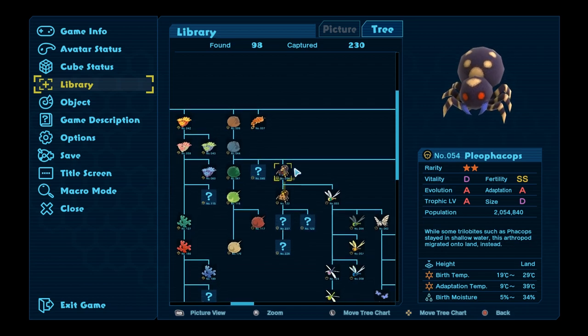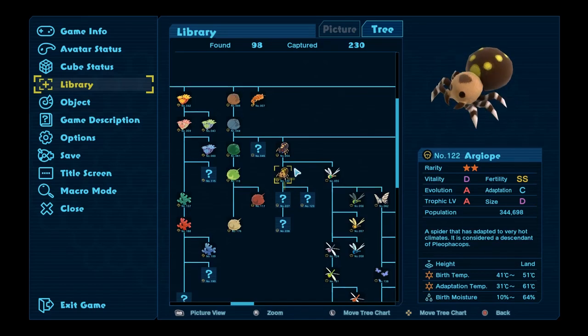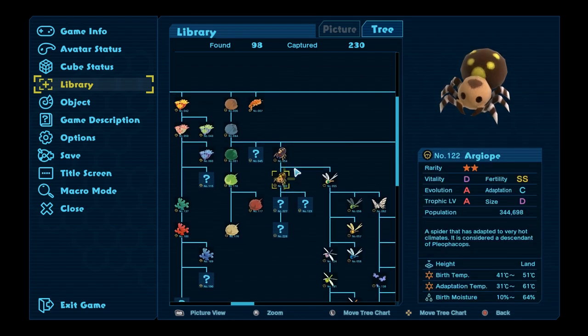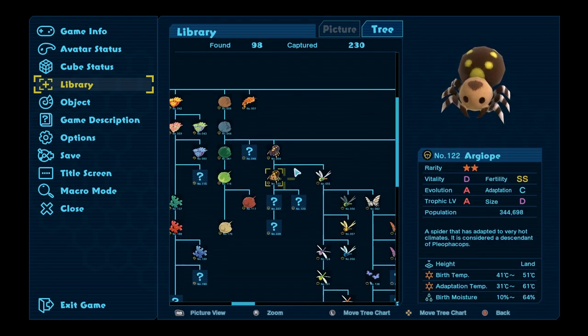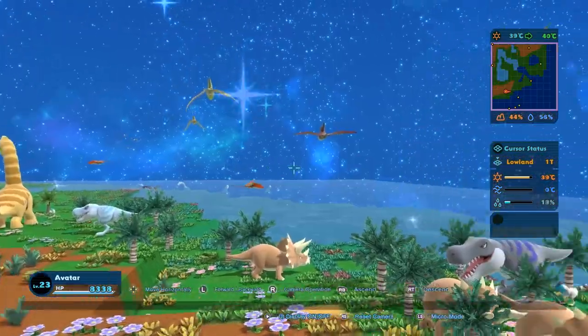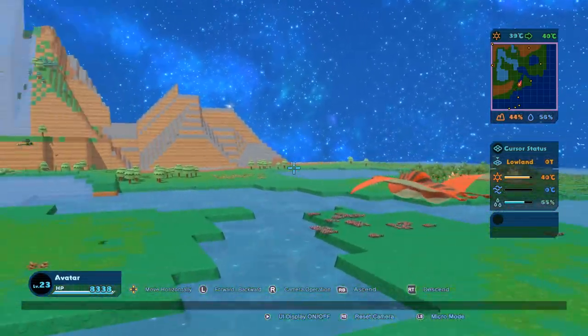We've also got the Phleophacops, the spider, which has turned into the Argiope. How do we get it into these guys here? A spider that appears throughout cold habitats. It emerged as it taking the place of the Argiope. So we have to kill off the Argiopes. Or I got a better idea, something we haven't done yet. We gotta find some of these little Argiope guys, because they're tiny. Where are they at? We gotta find some of these little spiders.